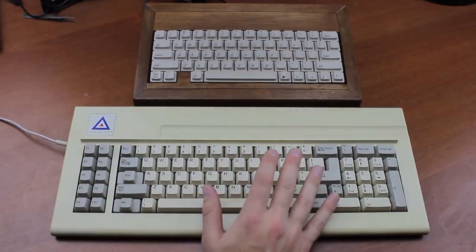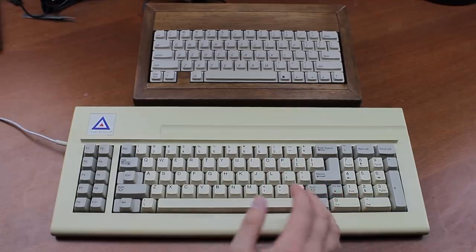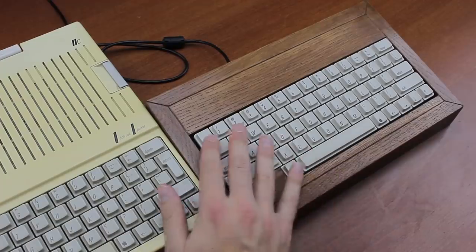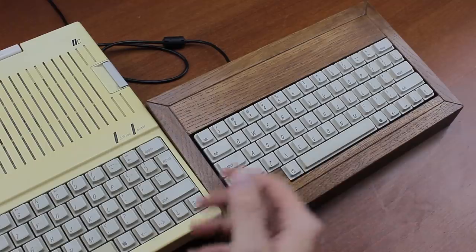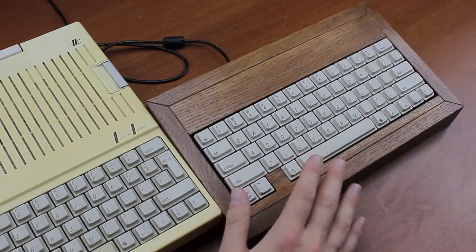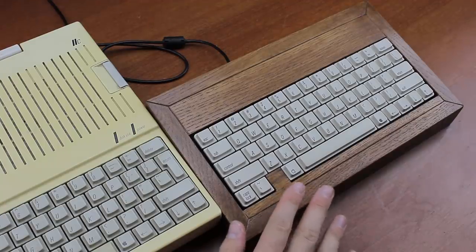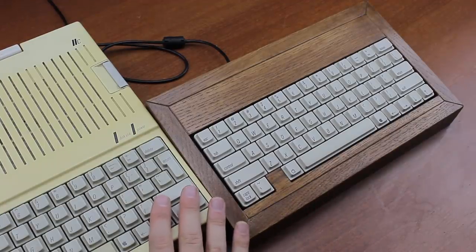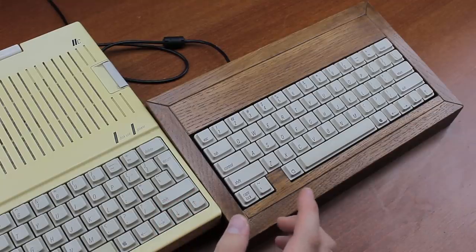To me, that sounds both significantly fuller and bassier than the Leading Edge. Not bad results at all. Overall, I'm extremely happy with this keyboard, which I christened Project A according to my usual naming convention. It cost me a fair few pennies, but it was worth every one. It's a great little board if you're up for making a custom 60%. Better skip the hairpin spring model, though, and if you use the Alps one, be sure to keep your custom case large and roomy.